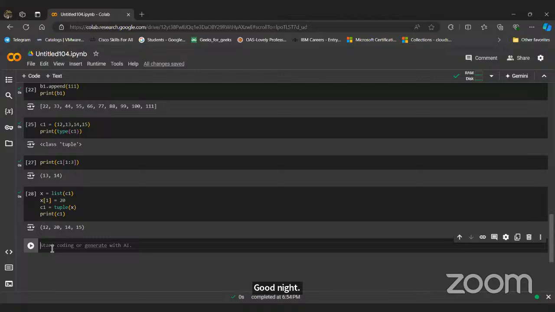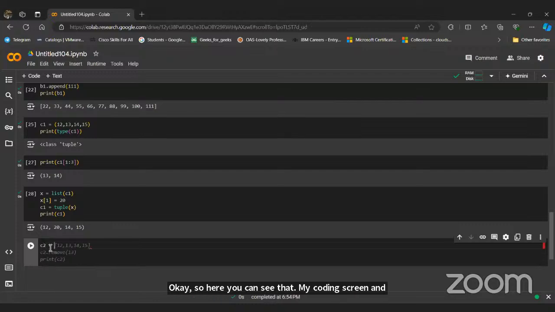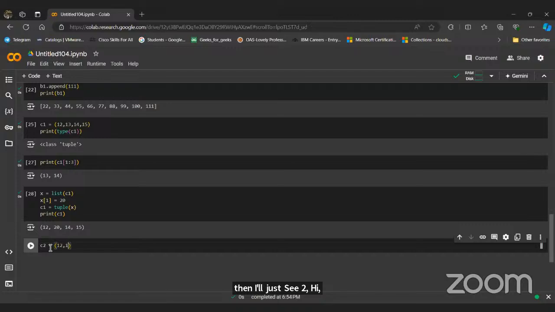Okay, so here you can see my coding screen, and I'll create C2 equal to 12, 12, 12, 15, 15, 15, 15.